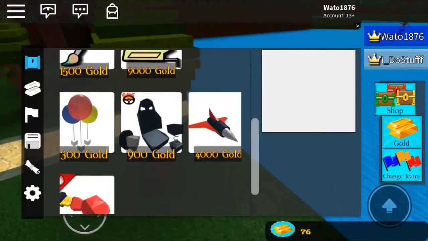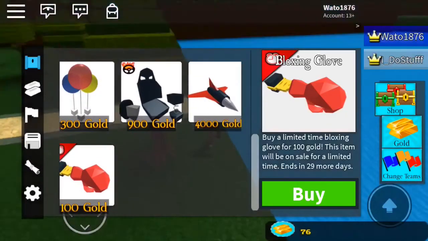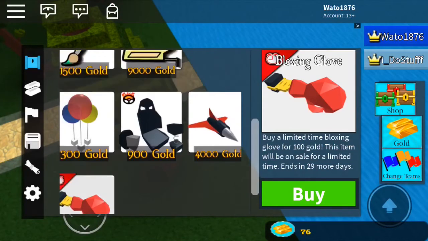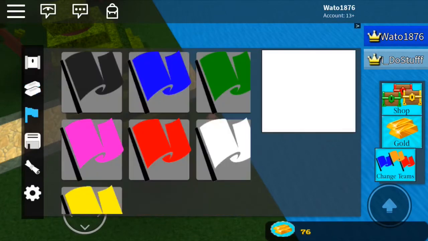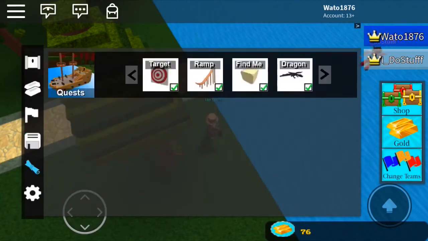You could buy a punching glove for around 100 gold, and the scaling tool for 9,000. I already bought them, because I used a lot of Robux.